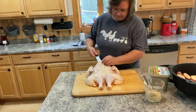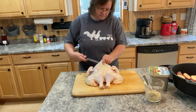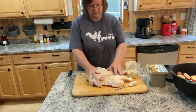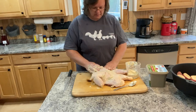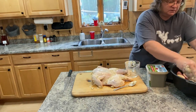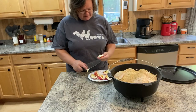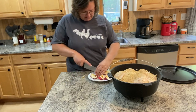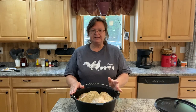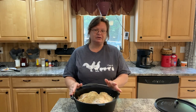I trimmed the skin between the meat on the chicken, and I stuffed butter and the seasonings right in there. And then I rubbed it all on top as well. And what I had left, I put it all over the potatoes and onions. I just kind of rubbed it on. And then I salt and pepper, added a little bit more seasoning, some thyme and some sage, and some more salt and pepper on top of the chicken as well. And then I quartered up a couple of apples and put those in here too. And we'll see how that tastes. That's about it. Now we're gonna go out to the fire and cook her up.